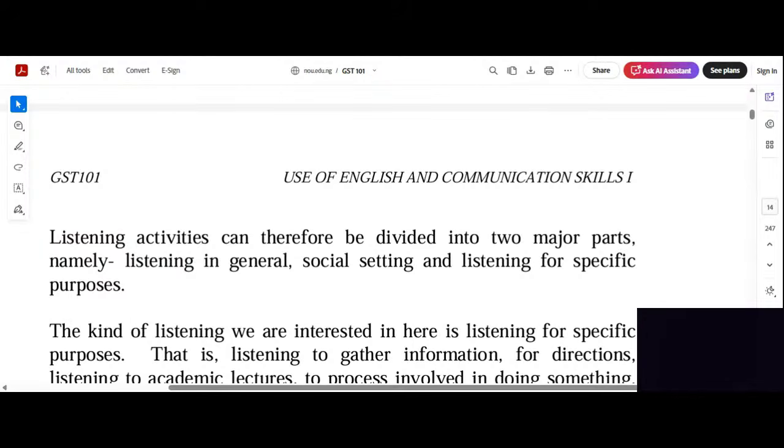When we ask questions, try to answer them directly the way the answers are written in the course material. Now, the reason is that let me give you a very short orientation on how examination works. I asked you a question earlier that says listening in general is also known as dash. In the material, what is written there is social setting. You are not meant to write the synonym.